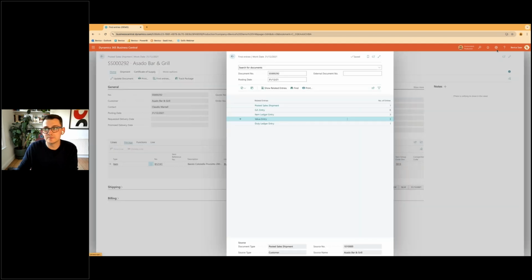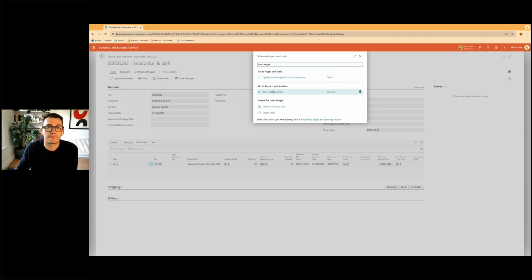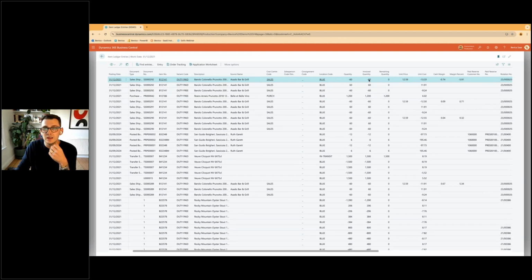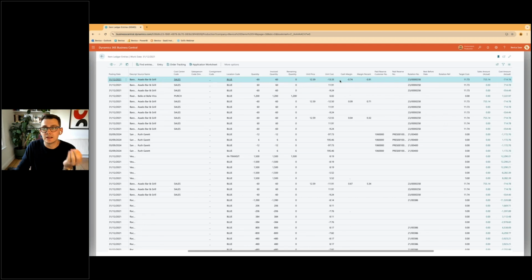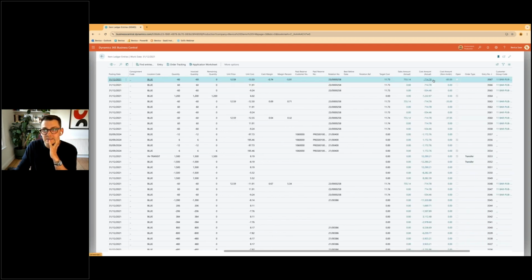If I also show you the item ledgers, we have our transaction here where we can see that was the 60 bottles, the 10 6-packs that we filled. The unit cost is the price we charge the customer. And we can see here the unit price is the cost of the goods. Now, if I scroll over, essentially what we can see is this cost amount non-inventoriable.